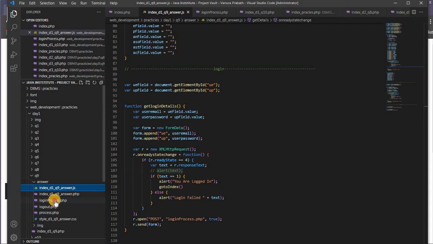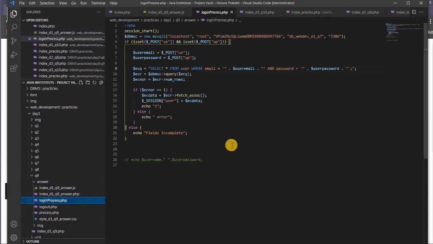Let me go to the login process again. You can see here is the login process file, and in the post method, if the data, both the user email address and the user password, are missing, or one of them is missing, the error message fields incomplete will be shown.